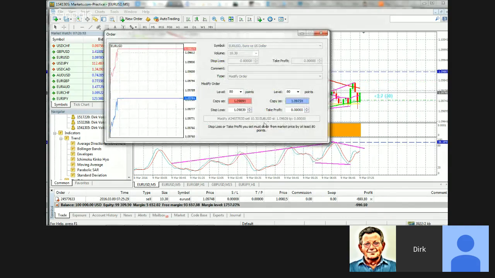Now we can't set a stop. Why? Because price is a lot closer than the required distance. Now you're going to notice this differs from broker to broker. Check here, on markets.com it's 80 points, whereas on ACM Gold it's 50. See? Each broker will have their own perks and their own drawdowns. Playing around with a couple of different ones is always good.